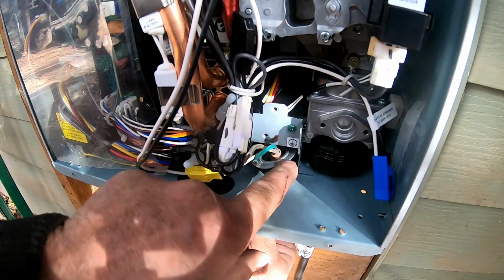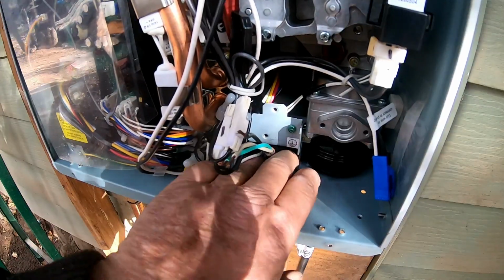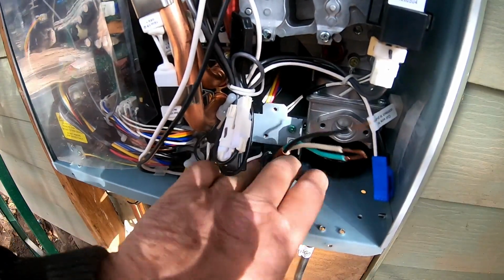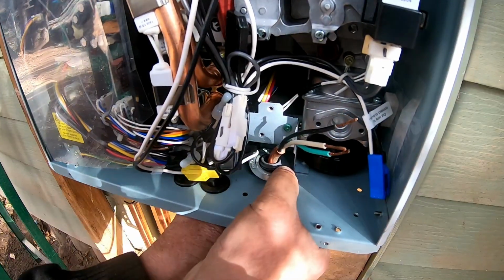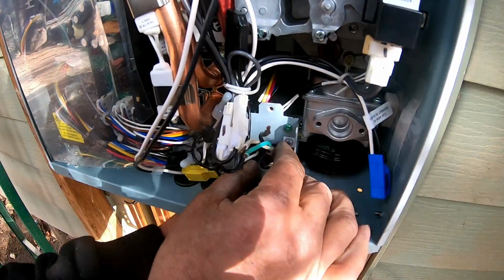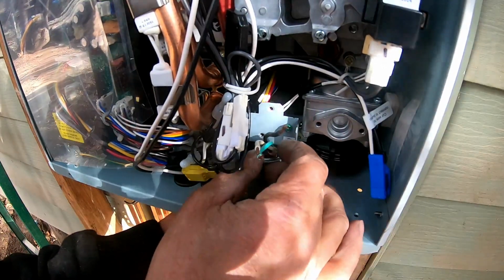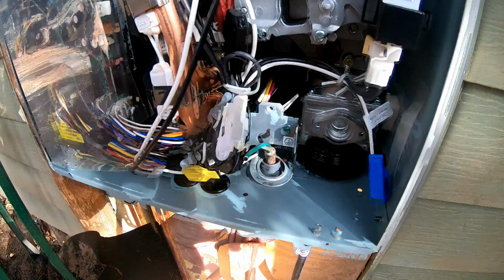Come on, baby. I know it'll go underneath there. Okay. All right, I'm going to have to shut the camera off for a second. You guys are going to have to finagle it just like I'm doing to get it to go underneath there. There's a little lip that it's getting caught on.